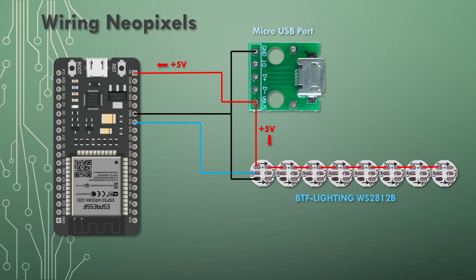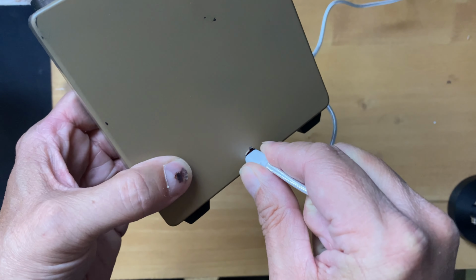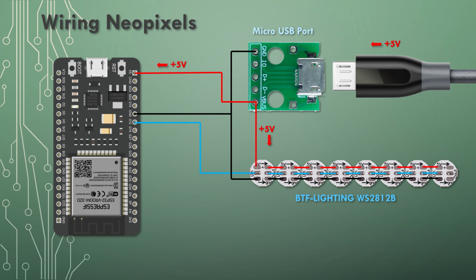And we connect all the 5-volt terminals of each Neopixel, and all the ground terminals of each Neopixel, so they are connected in series. Same thing for the data terminal. And again, make sure they are oriented from left to right. So the first Neopixel is connected to the data in, then the data out goes to the next, and the data out of the last Neopixel should not be connected. Everything will be powered by a standard USB cable that will give the 5 volts. And the 5 volts will be distributed both to the ESP32 and the Neopixels.